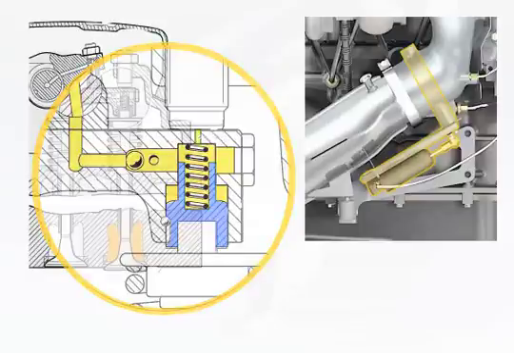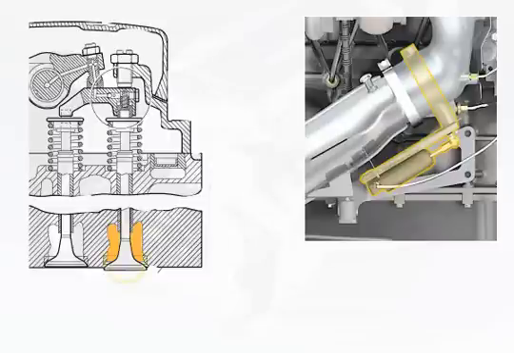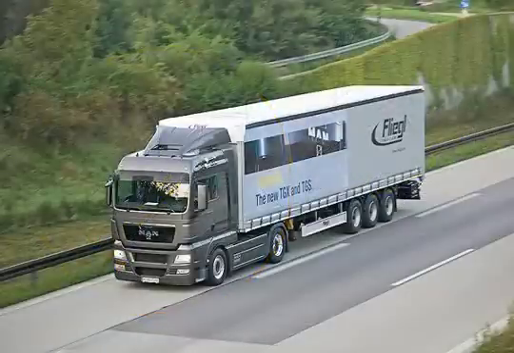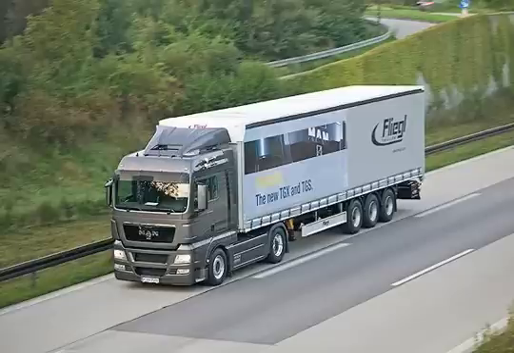The throttling of the exhaust gas at this point uses both the upstroke and downstroke of the piston for braking. This increases the engine braking performance compared to the normal exhaust throttle valve by up to 60%. The non-wearing EVB engine brake thus extends the service life of the service brake.